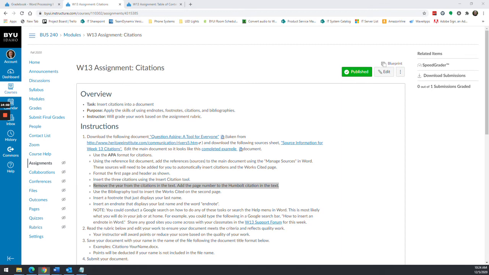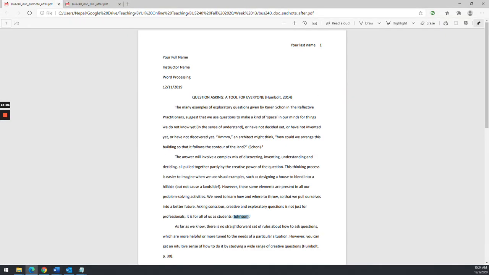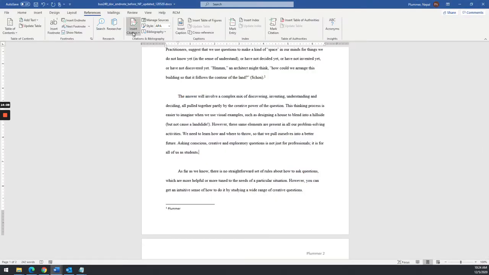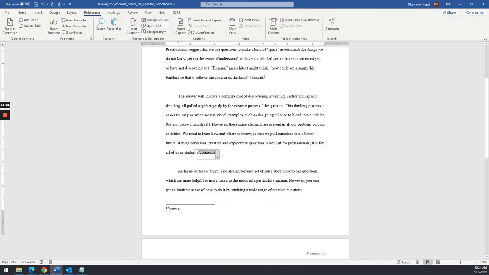And then I'm going to take care of the reference here on the second one, which needs to be Johnson. So we're going to come here and insert citation for Johnson. And remember, we want to remove the year. So we click on the down arrow, edit citation, and suppress the year. Make sure our period is on the outside of the citation. This is kind of little English class 101 type stuff. You've got to make sure that that citation is inside the paragraph with the period on the outside of it.